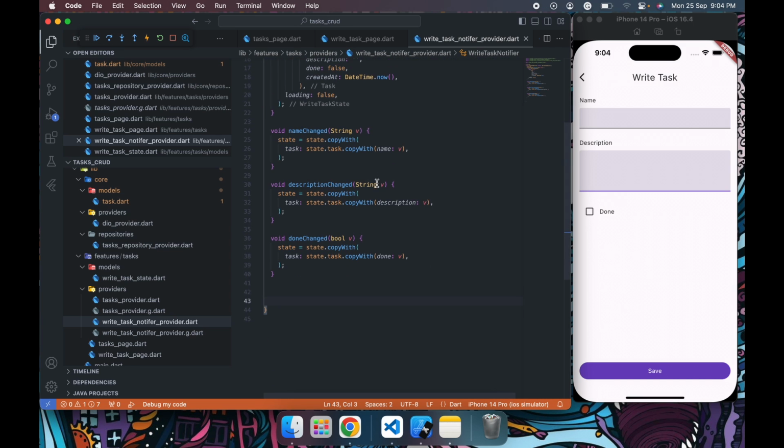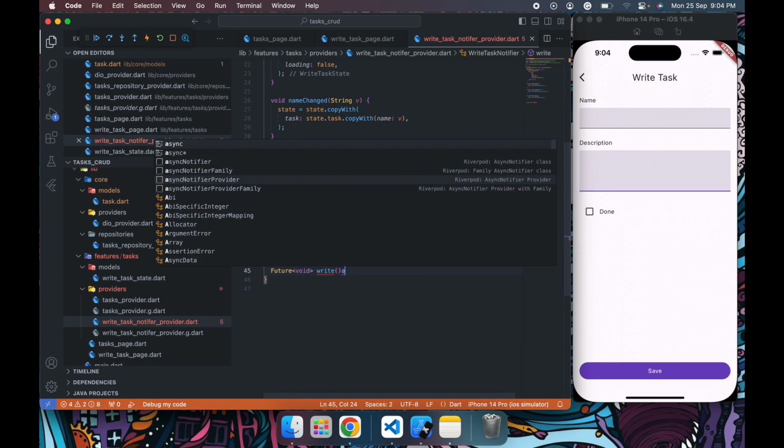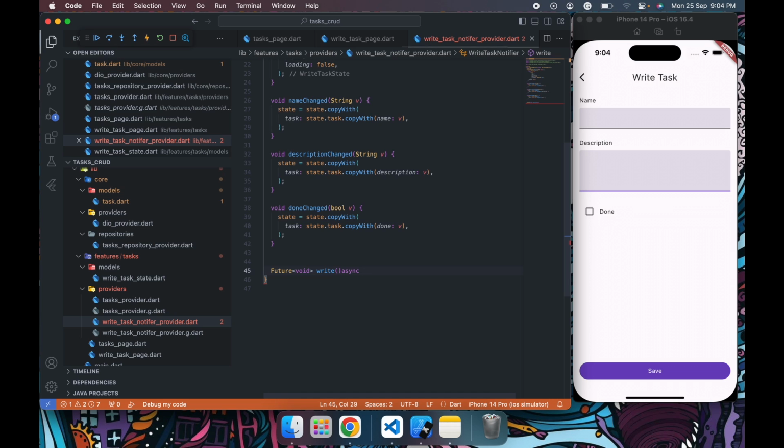Now we need to create the write function. We need a repository also.